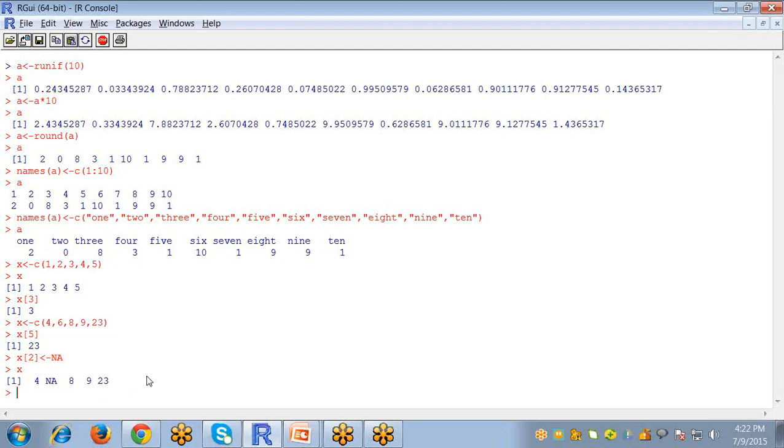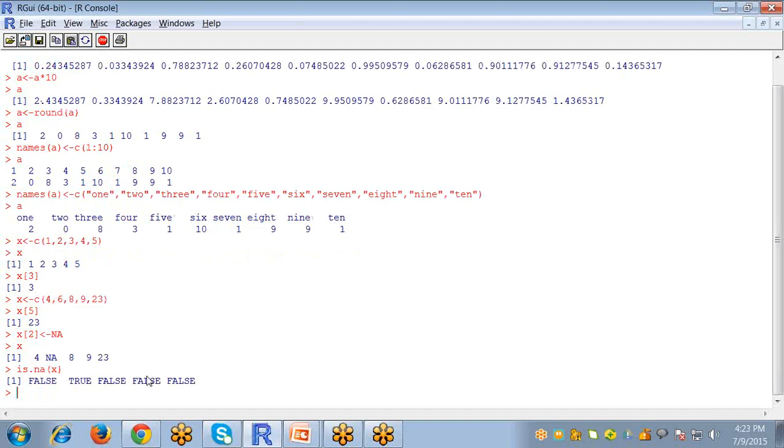Now how to remove any missing values in the data? To achieve that, there is a useful function called is.na. If I write is.na and pass X, it shows FALSE for non-missing values and TRUE for the missing values. The second value is missing, that's why TRUE comes here. It is a logical vector.